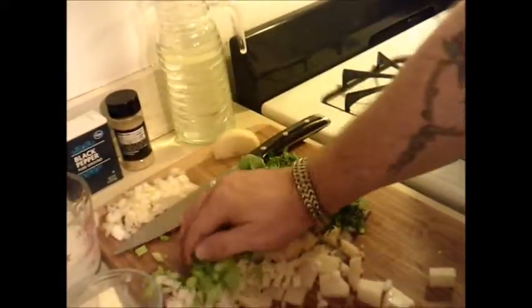Now what I like to do, which gets a little bit more adventurous, is use the knife or a large skillet, or a large spatula. But I'm just going to use my hands at this point. I've been doing this a while, so sometimes the heat of something doesn't necessarily burn my hands where, if somebody else in my household's cooking, I'll say, hey, that's too hot, and I'll just come in and pick it up. Not sure how that works, but it has something to do with calluses, I believe, right?